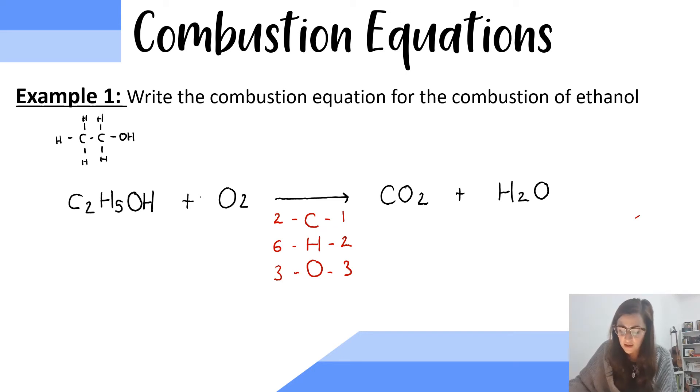We always balance combustion equations by balancing carbon first and then hydrogen and then oxygen. So, in order to balance out my carbons, I need to have another two on the right-hand side. So, I'm going to put a big two here and adjust my count now. I now have two carbons on the right-hand side and two on the left-hand side, so that is balanced. However, doing that, putting that two at the front of my carbon dioxide has changed my number of oxygens. So, I now have four, so two times two is four, plus the one that's in water, so I have five on the right-hand side.